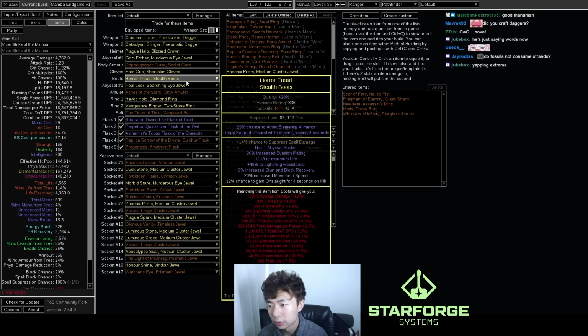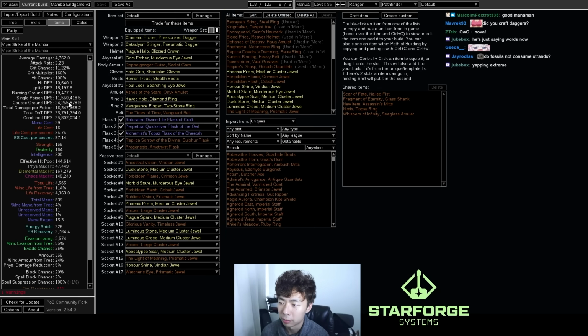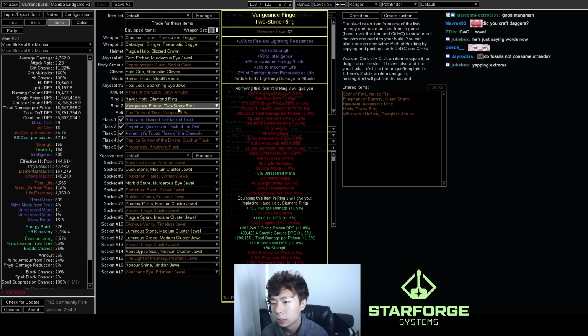With Eldritch currency. Ring is a reflected ring. I don't really care what this is. This can be anything you want. I was using Betrayals earlier, but I think it's actually not that good, because most of your damage comes from Alchemist's Mark, not from Viper.